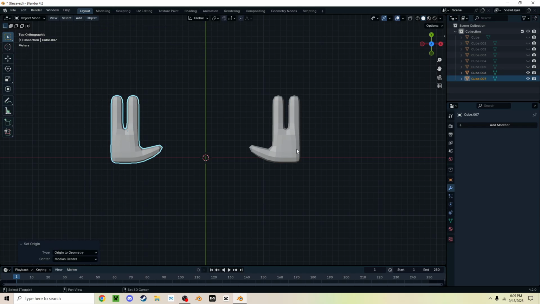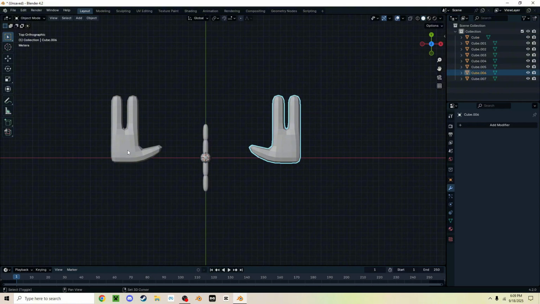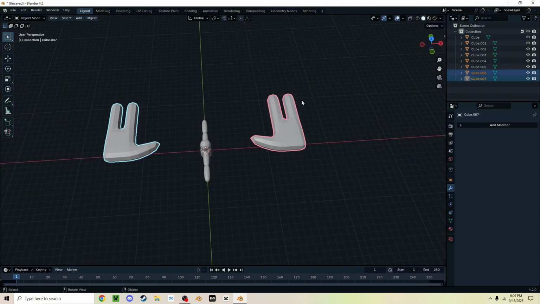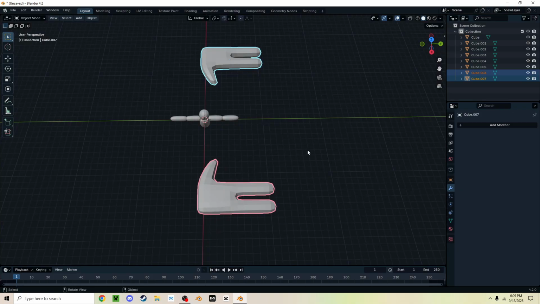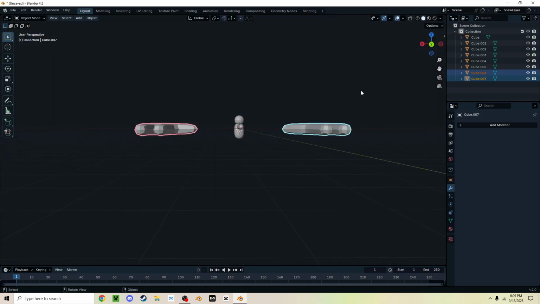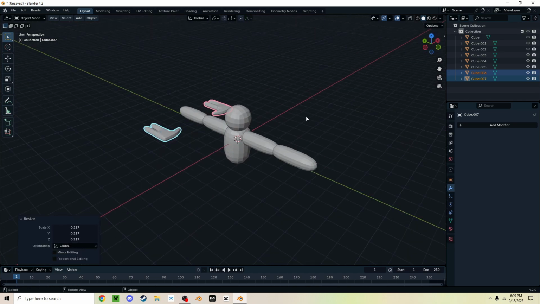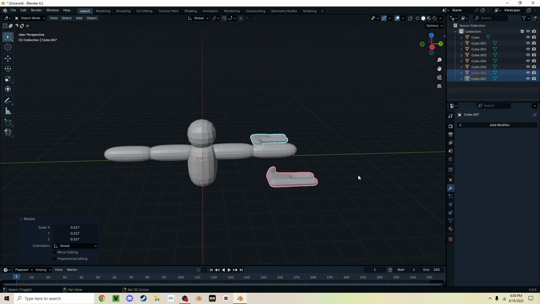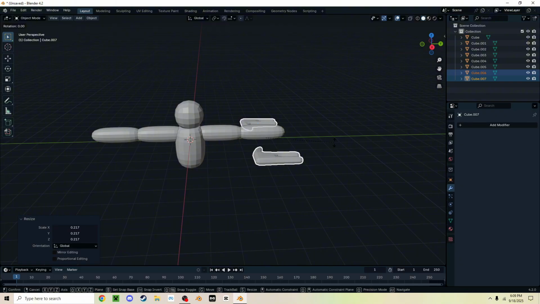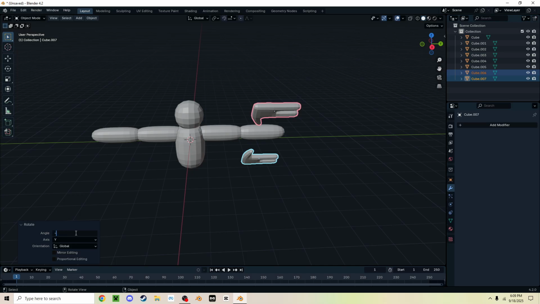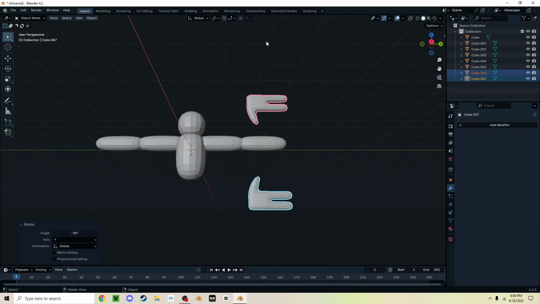So now what we're going to do is unhide everything. Boom. So you should have all of this stuff. Look at that. So now we're going to select both of the hands, and now you can get out of the Z view. After both of these are selected, you're going to scale them down first, and then rotate them. Here, this is the front of my model. You're going to rotate them by the y-axis, and then set that to -90 degrees. Boom. So now you should have something like this.